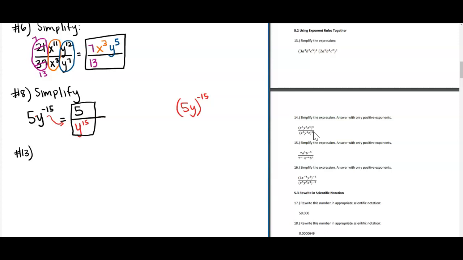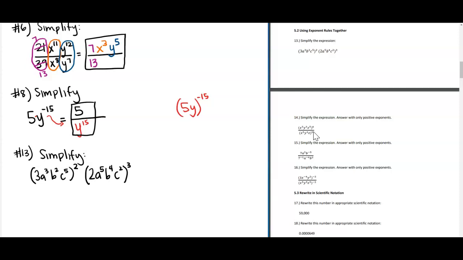All right, so number 13, this one doesn't have negative exponents, but the next couple will. But let's do this one, make sure that we know what to do here. Okay, so again, our directions are to simplify. In one parenthesis, I have 3a to the third, b to the second, c to the fifth, and then that whole thing is raised to the second power. Then in my other parenthesis, I have 2, a to the fifth, b to the fourth, c to the second, all raised to the third power.